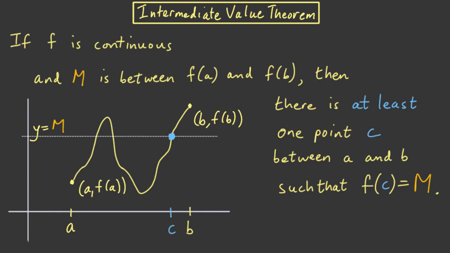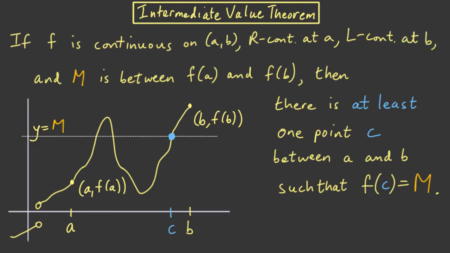Well, I should say that we don't actually need f to be continuous everywhere. It doesn't matter if f has a discontinuity way out here to the left, for instance. We only need f to be continuous on this stretch from a to b. So we'll say if f is continuous on the open interval a, b, and then we also need it to connect to this point. So it should be right continuous at a, and then similarly we need it to connect to this point, so we need that it's left continuous at b.